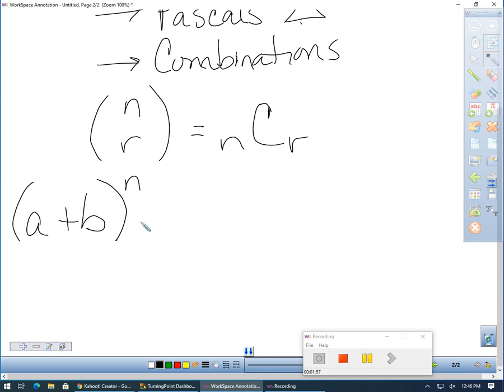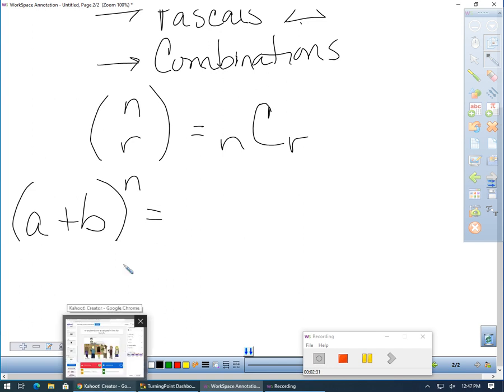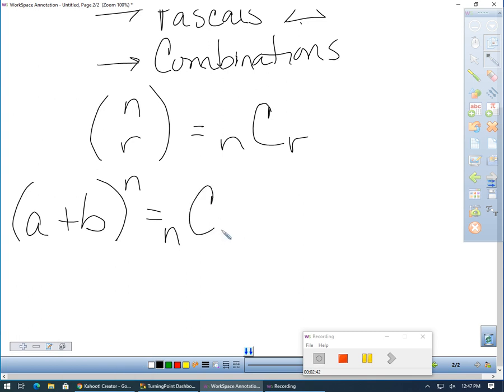Alright. So, the way this works is you are going to start with your first one. Now, do you like this notation or this notation better? The right one? Okay. So, in the first spot, you're going to start with n choose 0. You're going to take the first term, in this case a to the n. The second term is going to be b to the 0. Okay? So whatever this r is where b starts at. Alright? It's going to be okay, just trust me.